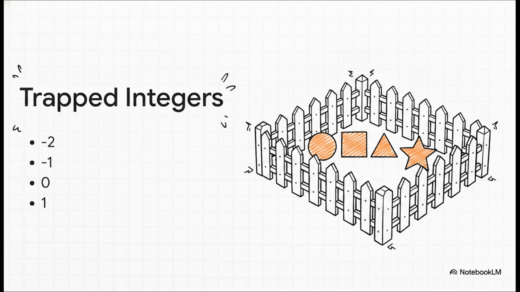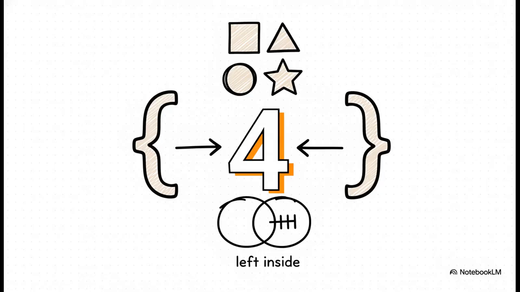Now that we've got our fences up, we can just take a stroll through our cleanly fenced yard. If the question asks for the integers trapped strictly between our final boundaries of negative 3 and positive 2, we just list them out. Remember, we don't include the boundary numbers themselves, so we're looking at negative 2, negative 1, 0, and 1. Count them up, and we've got exactly 4 valid integer answers. No way around it. That brilliantly illustrates how finding the structural fences completely solves the problem for us.